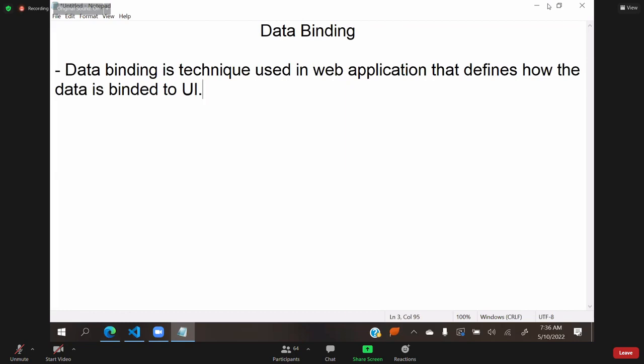That defines how data is bound to UI. That means how we can collect the data and display it in the UI.